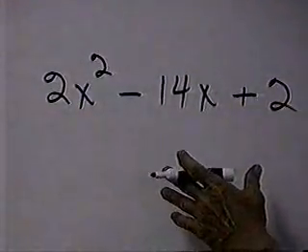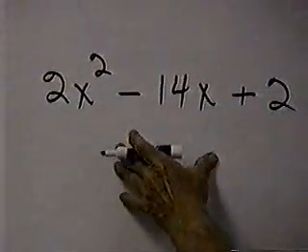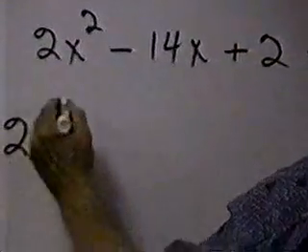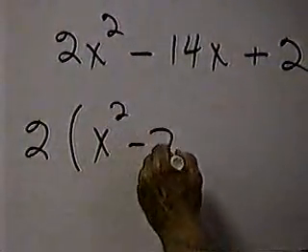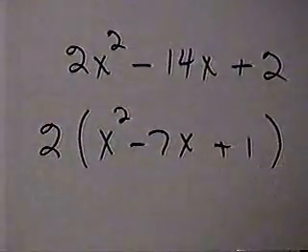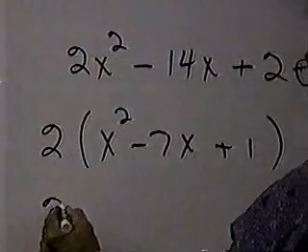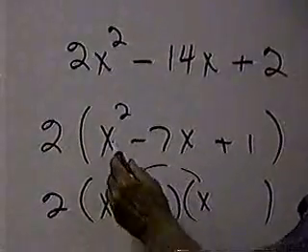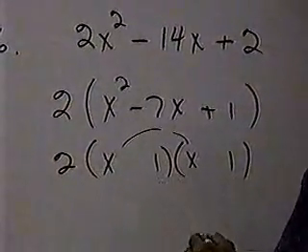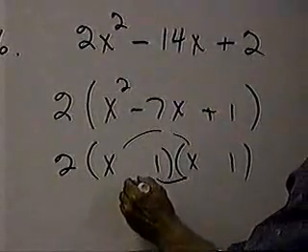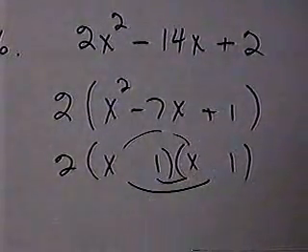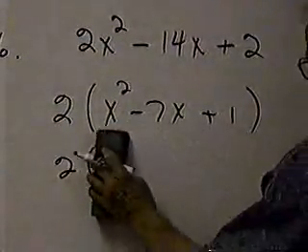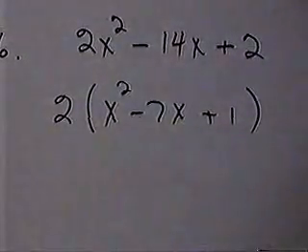We're going back to our first rule. Before you start the parentheses here, always look for a common factor. So here's a common factor of 2. So we'll factor that out. And now we try to factor this. Okay? So x and x, first times the first, works, and 1. And what happens, there is no way that that can add up to a minus 7. So therefore, we are through factoring. And that's the answer. Okay?